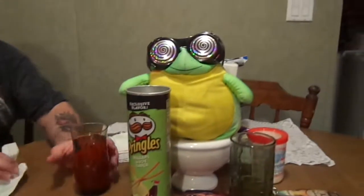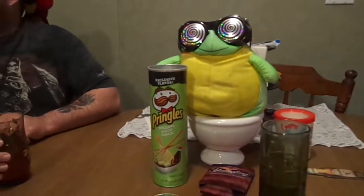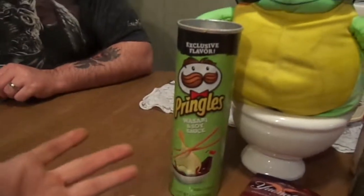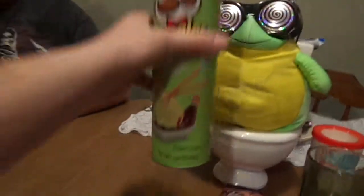It's not bad. I'm kind of disappointed — I thought it was going to be hot. So we got five out of five for the fruit punch, Swiss fruit punch, and five out of five for what's left of the iced tea. And we said four for this. Not bad. We both did one serving. I'd say that's about six servings in that can. Squishy Frog, you suck. I mean, if they would do away with this flavor, I wouldn't be sad, but it's okay. Yeah, I wouldn't be writing home like, what the fuck, you took away my wasabi soy sauce chips. And just for the fact that Pringles never lies in their quantity, I'm going to give them props on that one too, like I did last time.